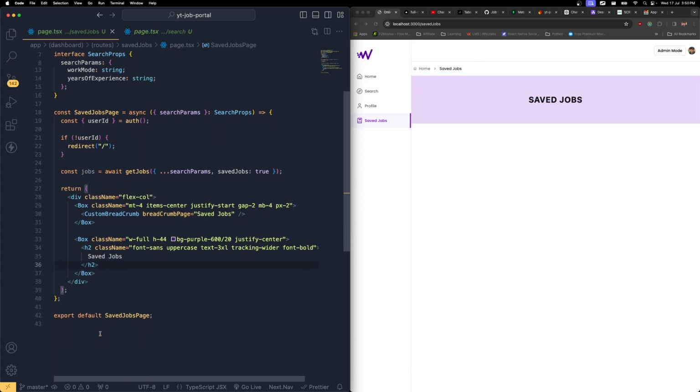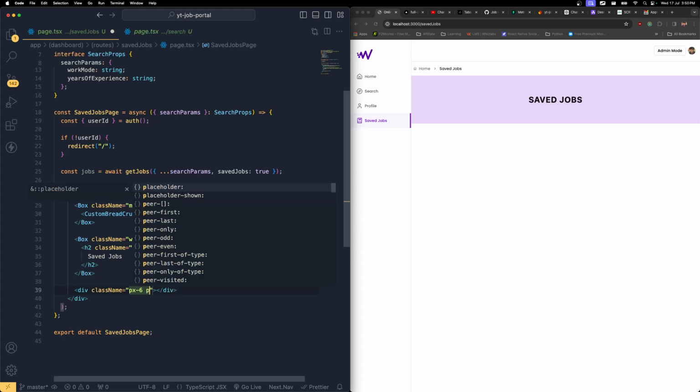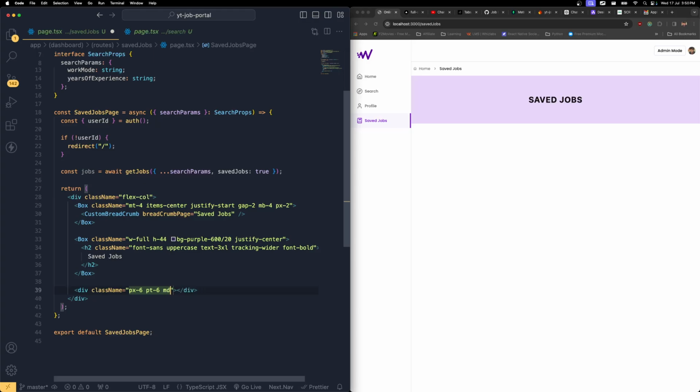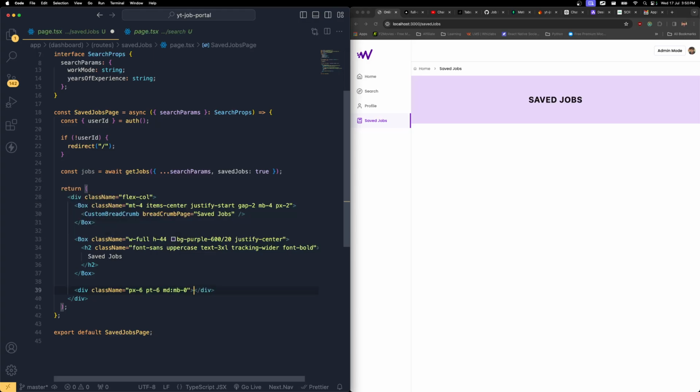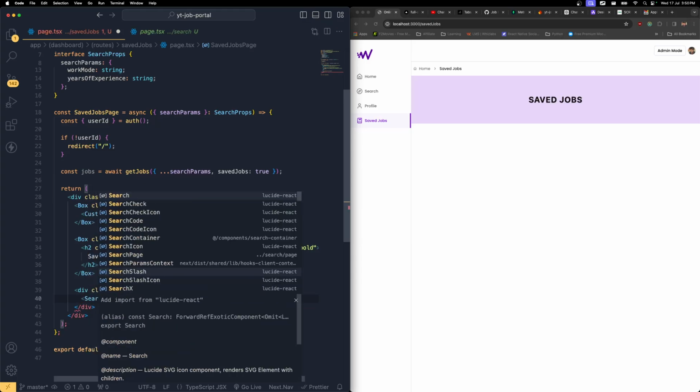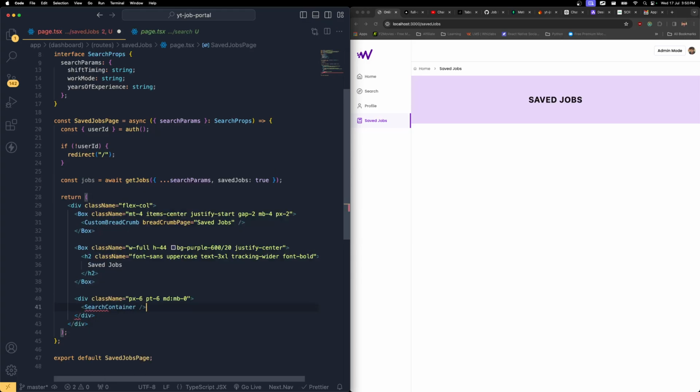All right, and then right after here we need to bring that search container class name, px6, pt6 on the mobile devices, and from the medium devices onwards, margin bottom is going to be 0. Here I'm going to display the search container which we already do have, so I'm able to bring that search container over here.